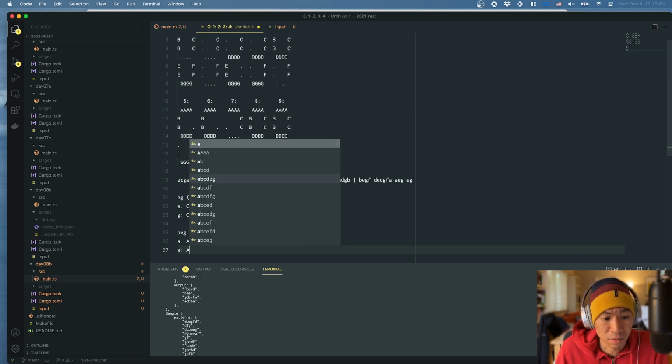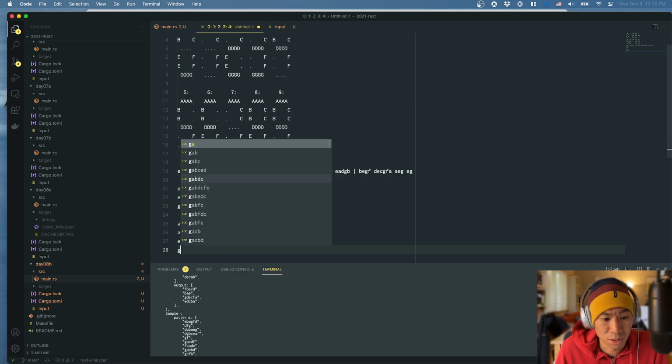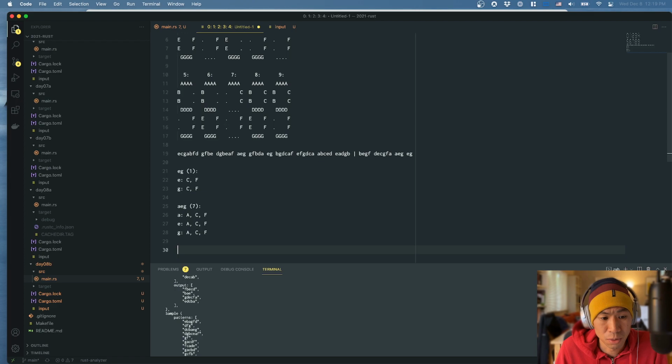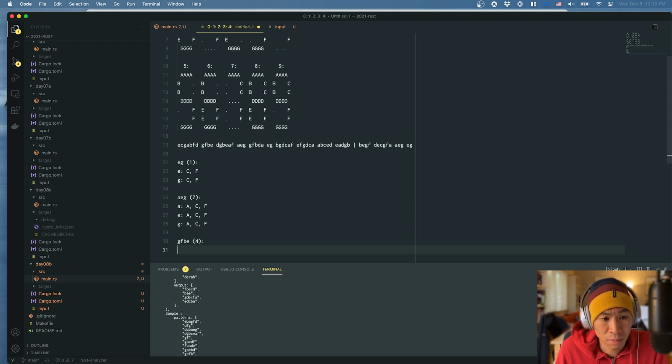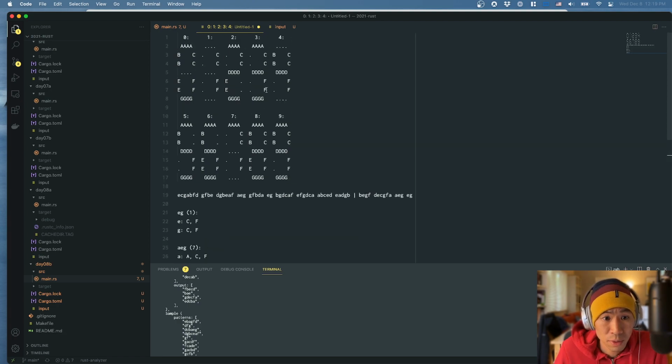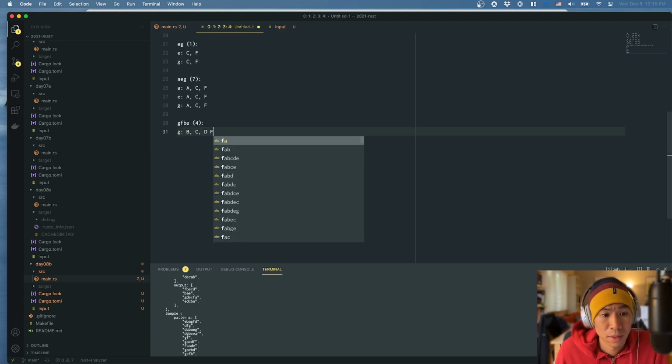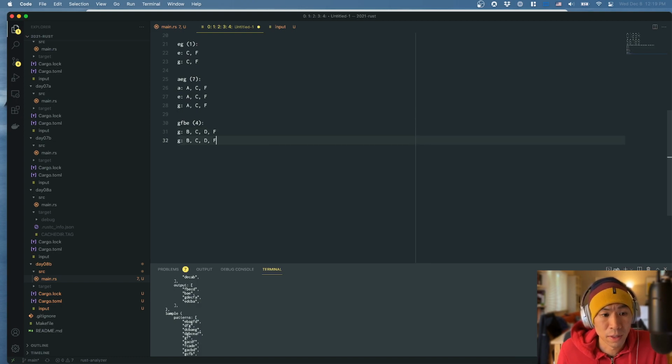E can be any of those 3. And G can be any of those 3. Then we go to the 4-letter one, which is the digit 4. And that can be any of, so G can be any of B, C, D, F. Right, and this is the same for F, it's the same for B, it's the same for E.